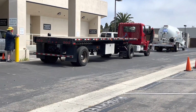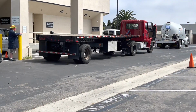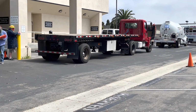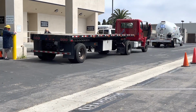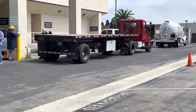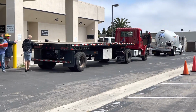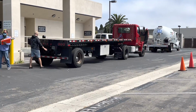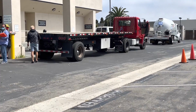My guy right there, he's actually on part C, which is the last section of the pre-trip. And he hasn't gotten kicked out yet, so that's a good thing. Let's just hope he makes it to the air brake test and the in-cab, which is next. His hands are dirty. I think I'm definitely going to have to wear some gloves. But yeah, all right, so let's see.